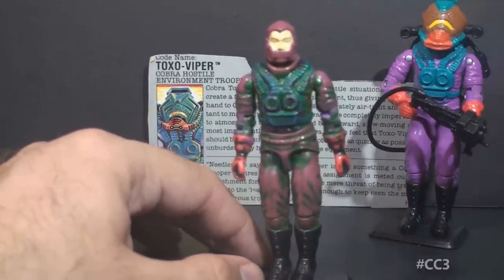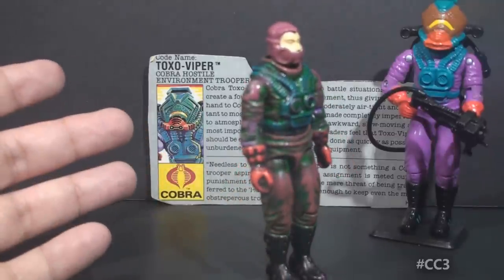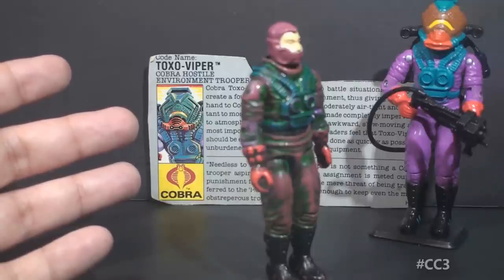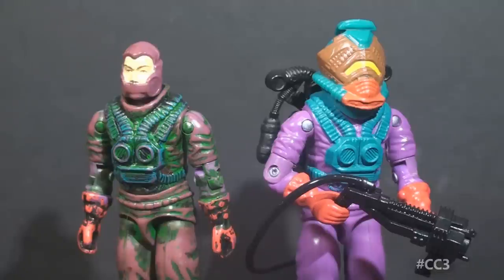My friends and I, we had pretty firm ideas about what G.I. Joe should be. A purple figure just wouldn't work for us. We liberally used modeling paint to cover the offending color. You know, sometimes people think I'm too harsh on these old toys. Well, maybe, but the fact is, I'm much easier on them now than I was 30 years ago. As a kid, I was brutal on figures that were too sci-fi or too colorful. If you think I'm harsh now, it's nothing compared to how harsh I was at age 11 and 12. I've softened a bit on the weird stuff, but I still prefer the grounded, military-themed G.I. Joe. That hasn't changed in 30 years.